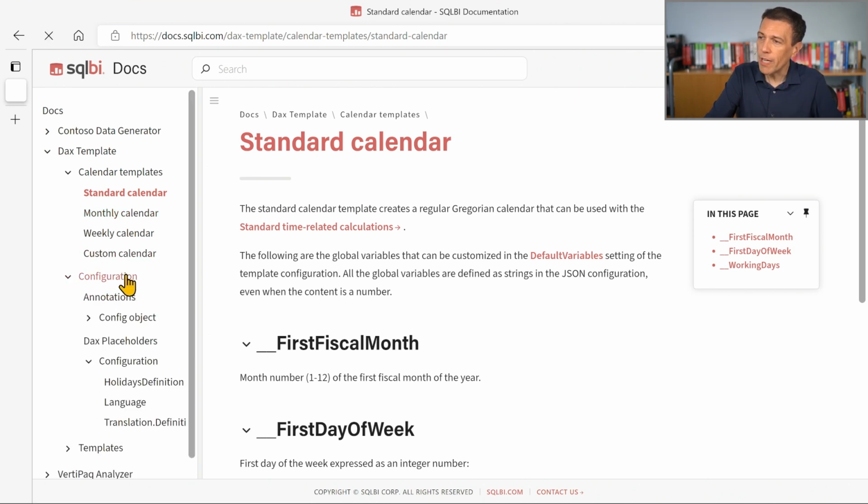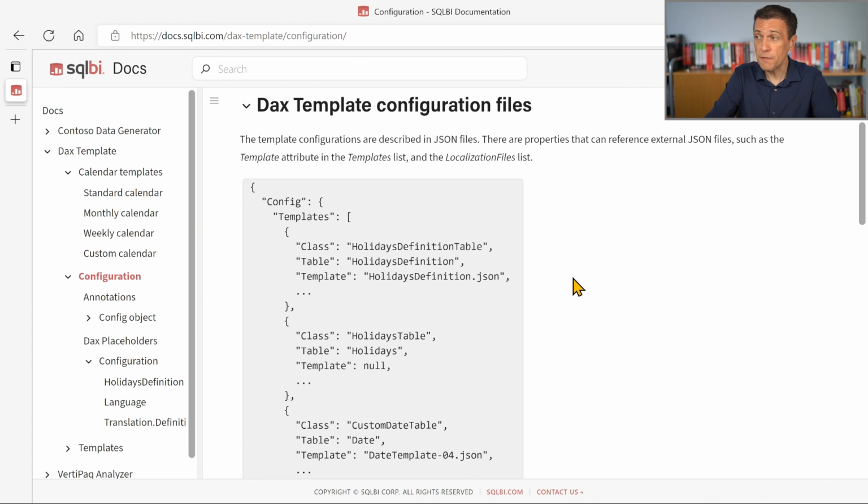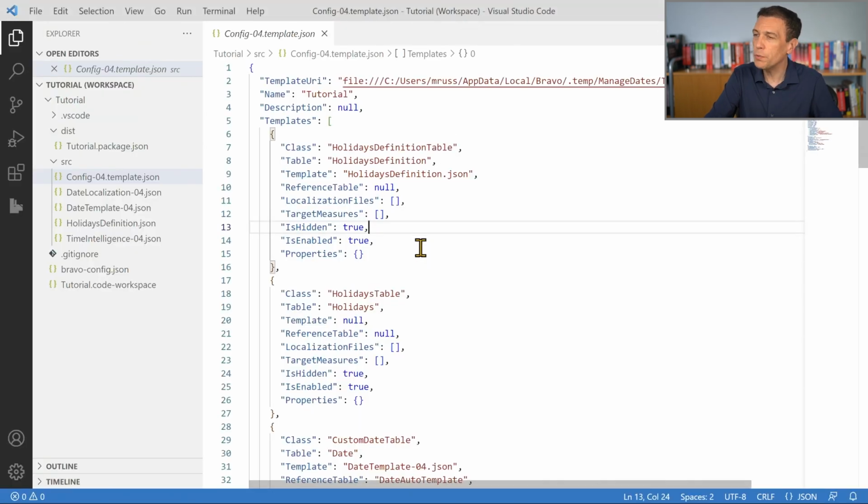Now, the configuration that we were looking at is this file. So this is the section of the documentation that explains in details what we have in the config file. And basically the config file has, let's go back to Visual Studio Code, has a number of templates that we want to include.